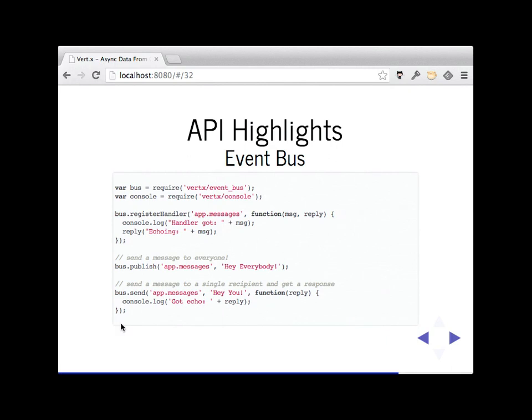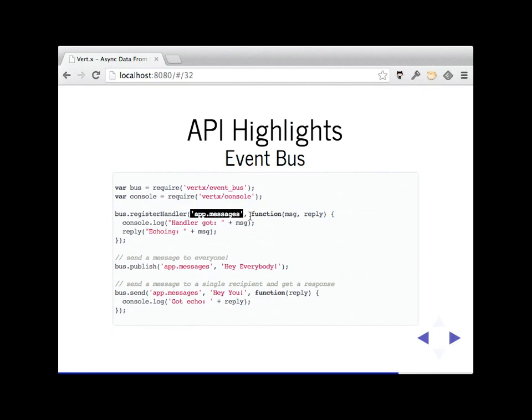The first thing we can do is grab a handle to the event bus by requiring the Vert.X event bus module, and then register a handler on it. The first parameter here to this function is a string, and it's basically just a channel name. It's the channel that we're interested in. So when I register a handler on a channel, what I'm saying is, hey, Vert.X, when a message comes to this channel on the event bus, notify me.